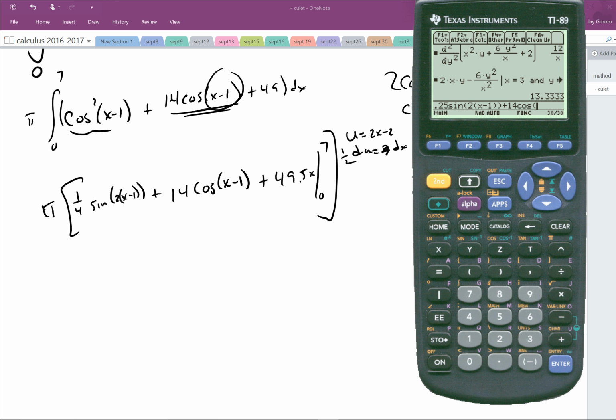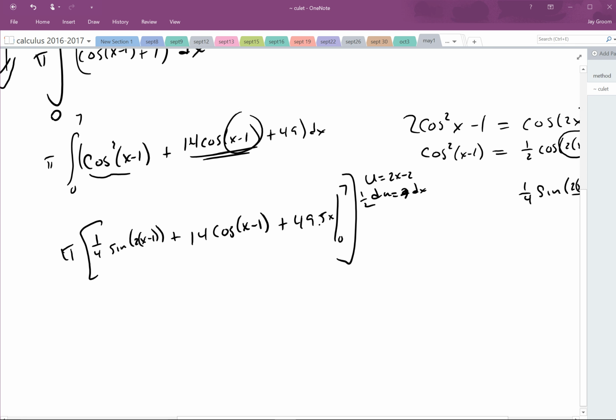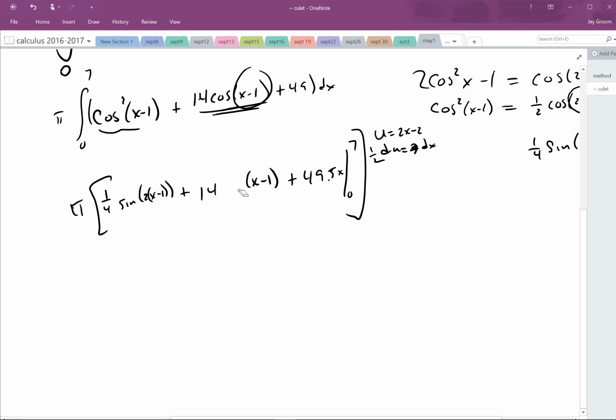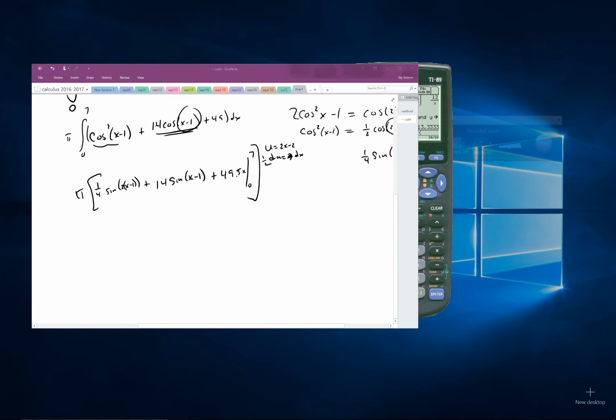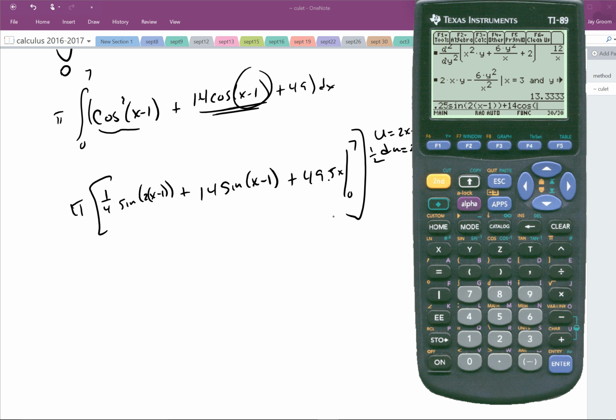I hope you all see this mistake right here. Did you see that? Did you? For God's sakes, that should be signed, Mr. Groom. You moron. How about you try integrating? This is what happens when you put off doing your homework until late at night on Sunday night before you have to go to work the next day.